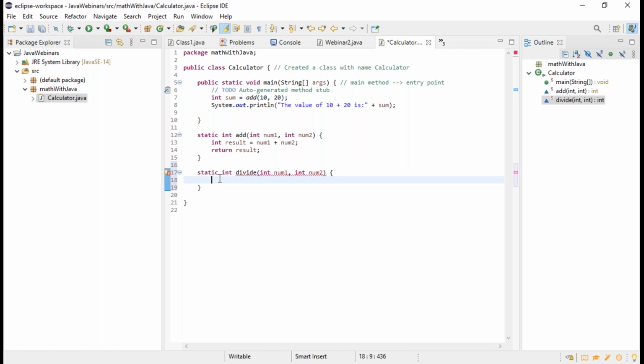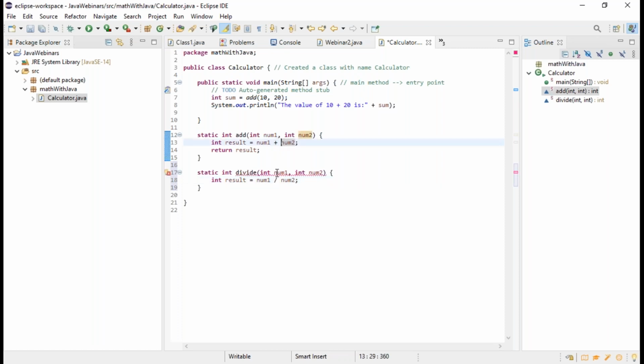So now inside our method divide, we're going to store the result in an integer variable. So to do that, we're going to say int result is equal to num1 divided by num2. And now hopefully everyone can see the difference between this and this.